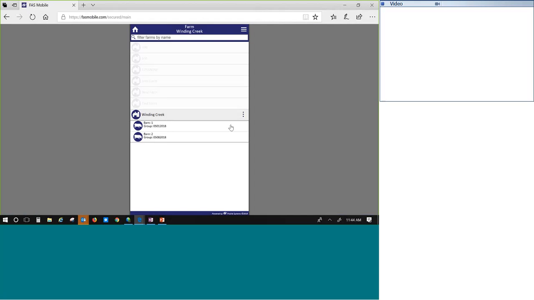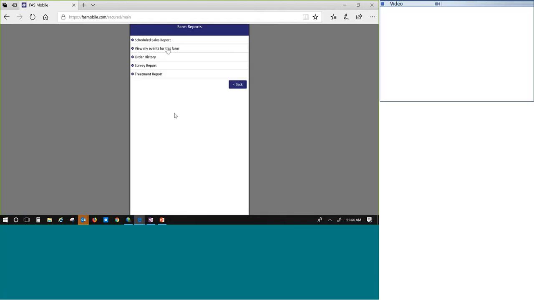When I touch on a farm and I go to the farm menu ribbon, under the farm level reports, there is a scheduled sales report.